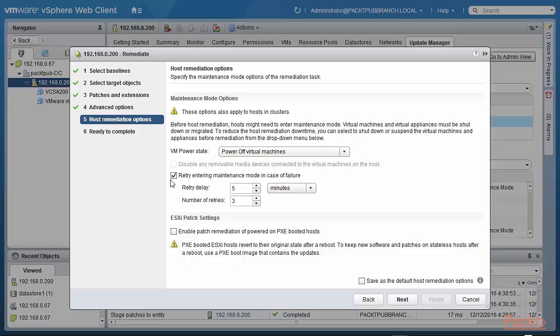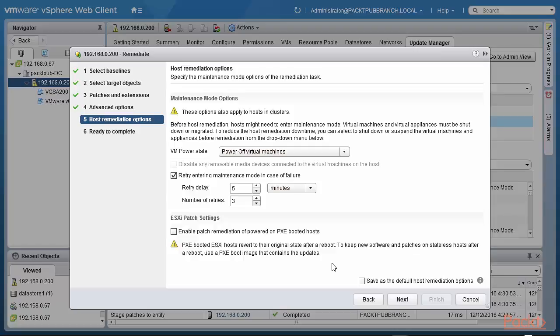I leave the retry entering maintenance mode, and then enable patch remediation of powered on PXE booted hosts. Of course, this is important because PXE booted hosts revert to their original state, because their software is actually loaded into the host, into the hardware, at boot time.